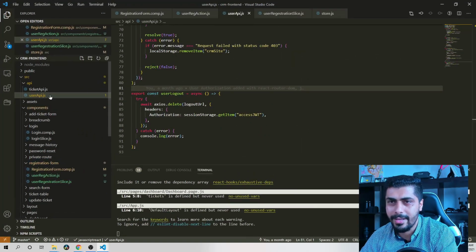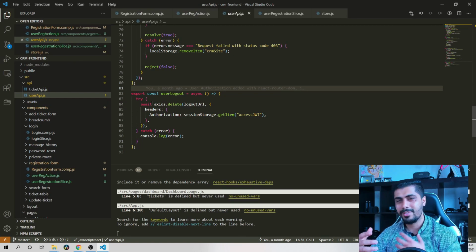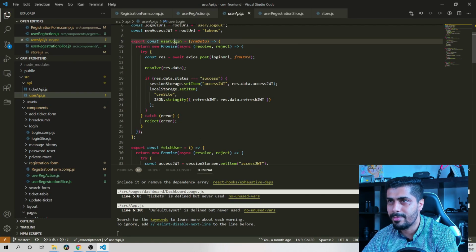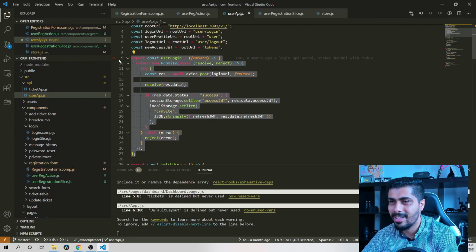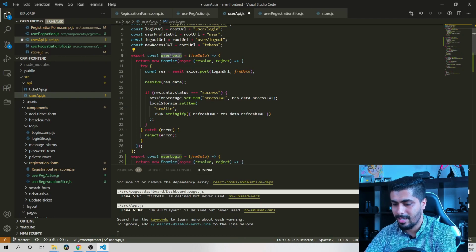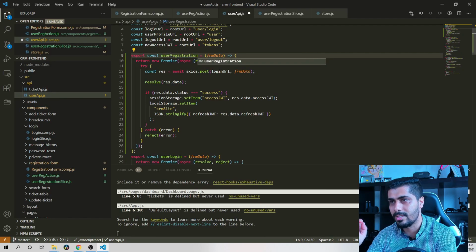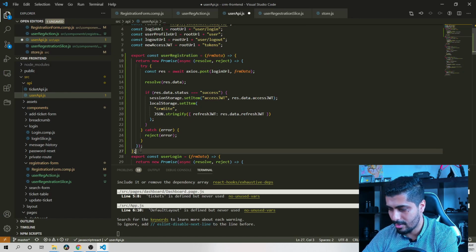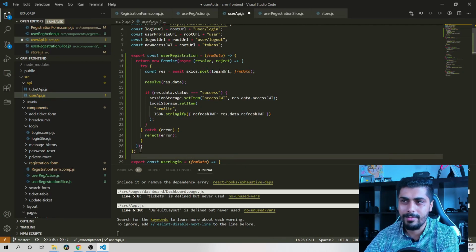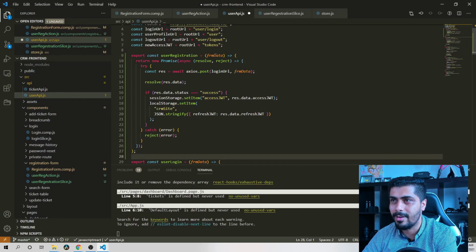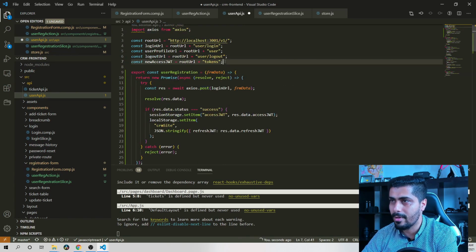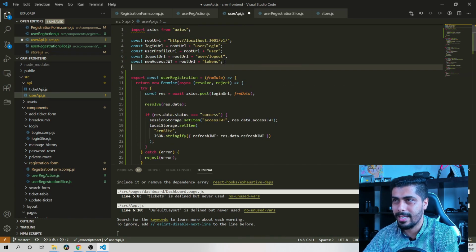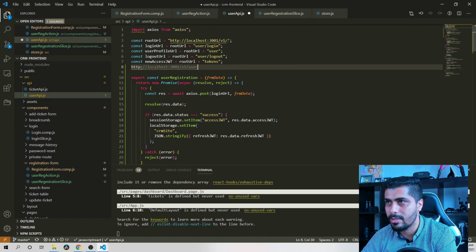We could have created another API called registration API, but since it's related to user, maybe we can just utilize the same file. Maybe before login, we should have a user registered first, right? Let's make it in order. I'm just gonna copy the whole thing. I'm gonna say user registration. I think we're gonna have a name collision issue later on in our action file, but we will fix that later if it does. So we will receive form data, and now we're gonna use Axios to do the post method. So now we need the API first, where to send. So this is where we're going to send. We already defined root API like this. So now we only need user.